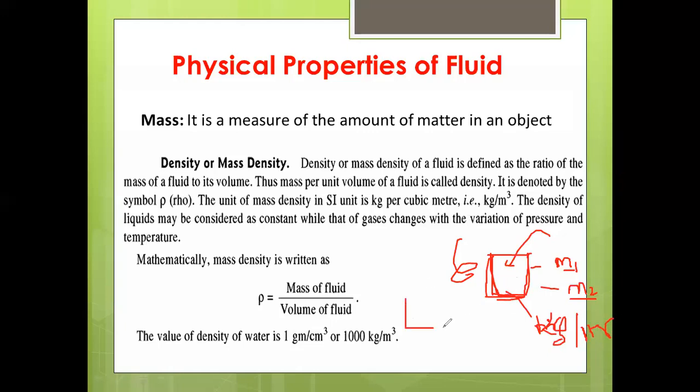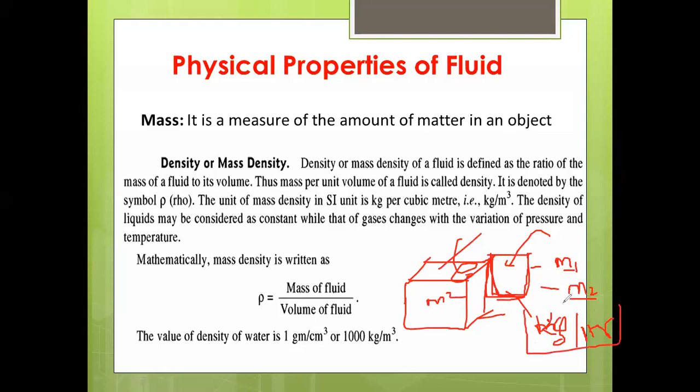Similarly, you can take another volume unit, for example, 1 cubic meter, 1 meter by 1 meter by 1 meter. Any such measuring device or container you can take, fill it with water, and find the initial weight of the empty measuring device. After filling the water inside, you can take another weight. M1 and M2 will be the two weights, and if you subtract them, you will get the actual weight of the water. Divide this by the volume of this particular measuring device, then you will get the weight density of the fluid or the mass density.